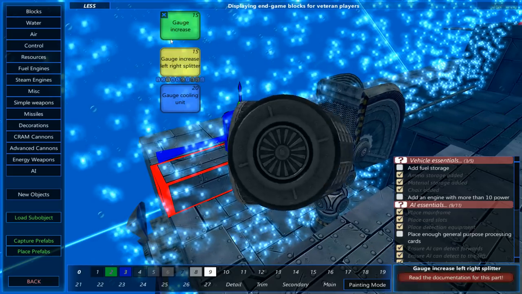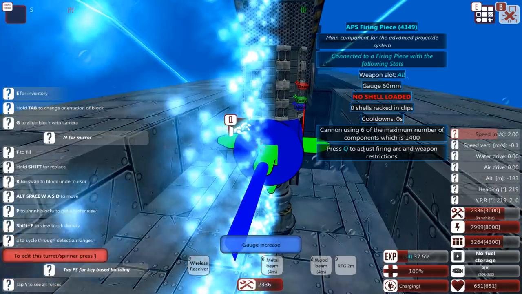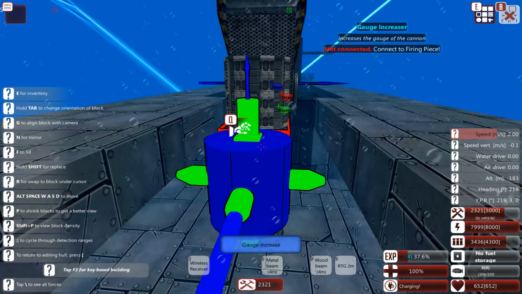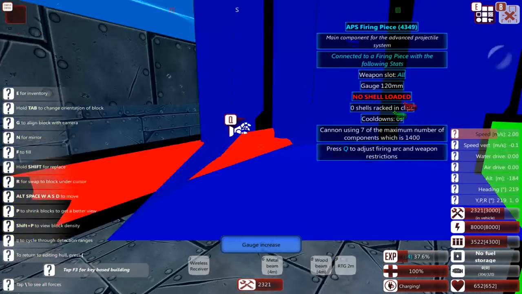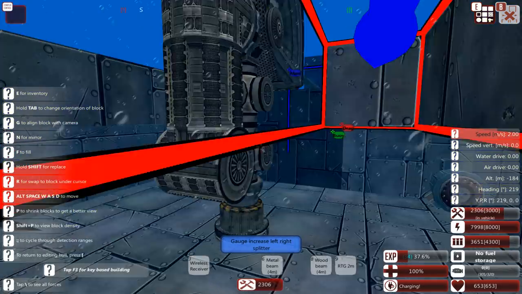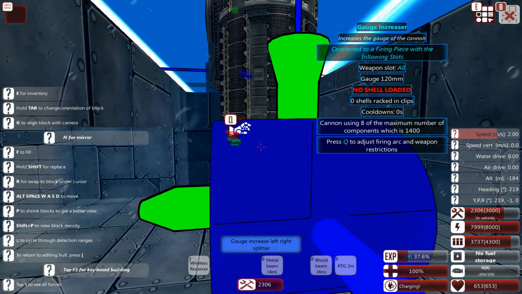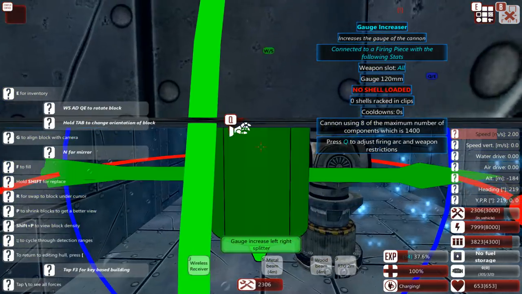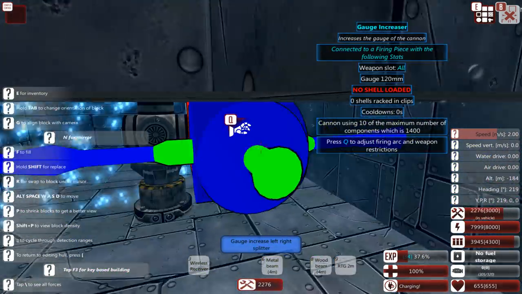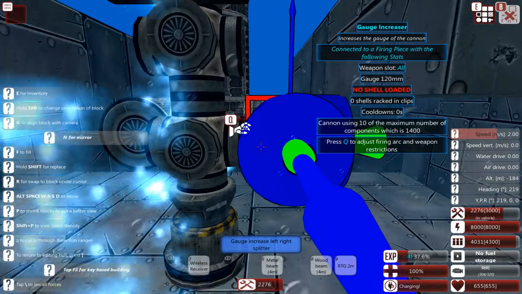But I am sure that you guys have way better ideas on how to do this. How to make sure that this thing is enclosed. So, if you have any suggestions for me there, please let me know in the comments, because I am rather inexperienced at building proper underwater guns. Let alone fitting them into tight corners like this.